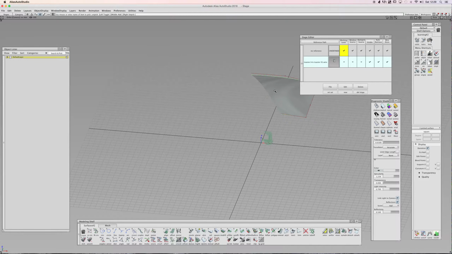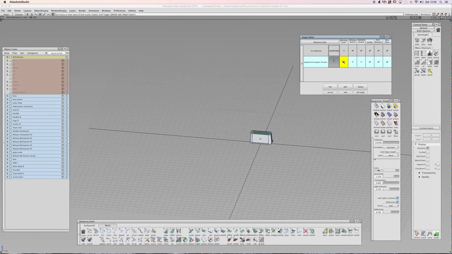For whatever reason, that isn't doing that. Has it still got it on?